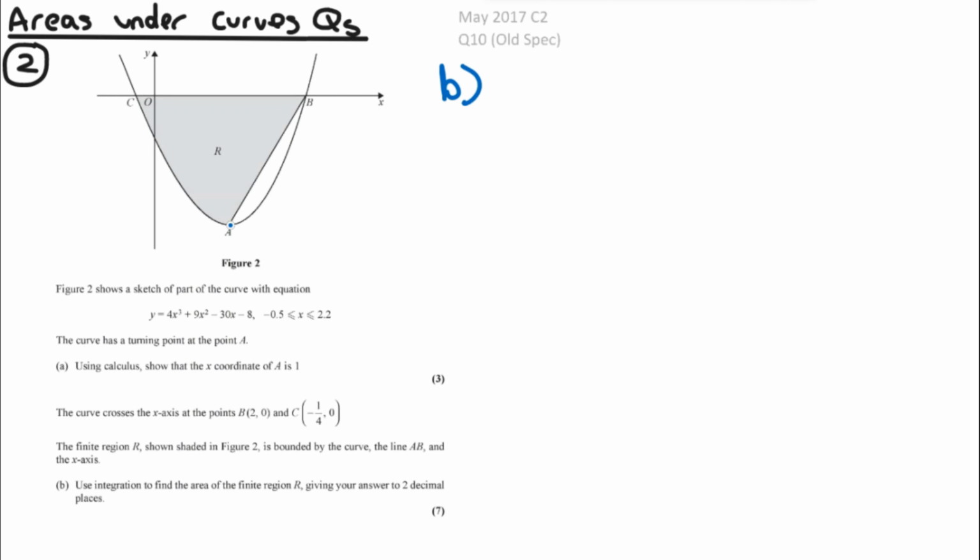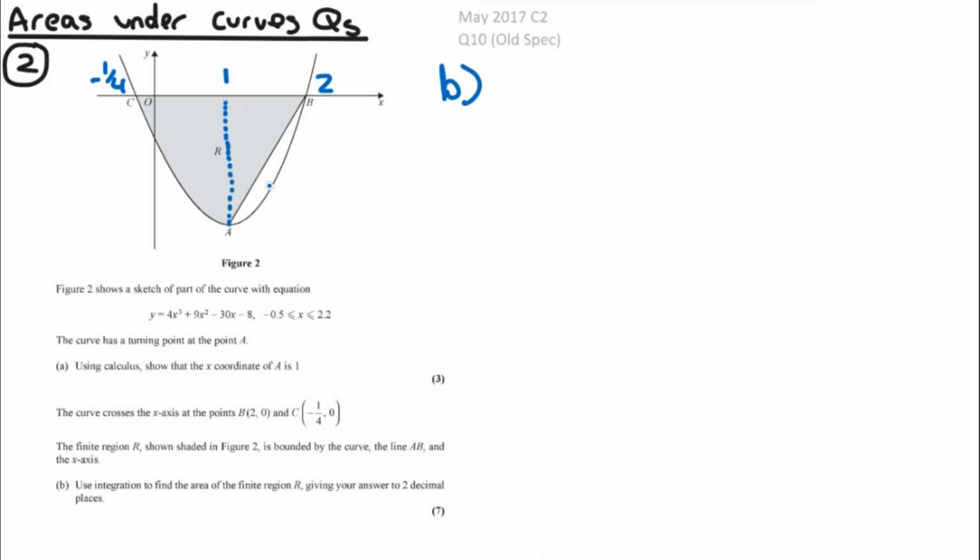So for part B, there are quite a few ways that you can approach these. All of them kind of revolve around the idea of putting a line here, where of course this is going to be 1 because we figured this out before. I'm just going to label the other parts as well. So this is minus a quarter, and this is 2, because this makes it a lot easier, because then we can do this integral to find this area. There are a few ways you can get this area. You can integrate to this point and then use the triangle in some way.